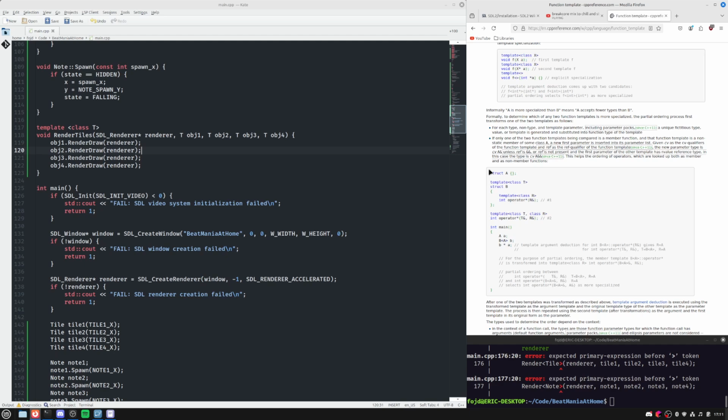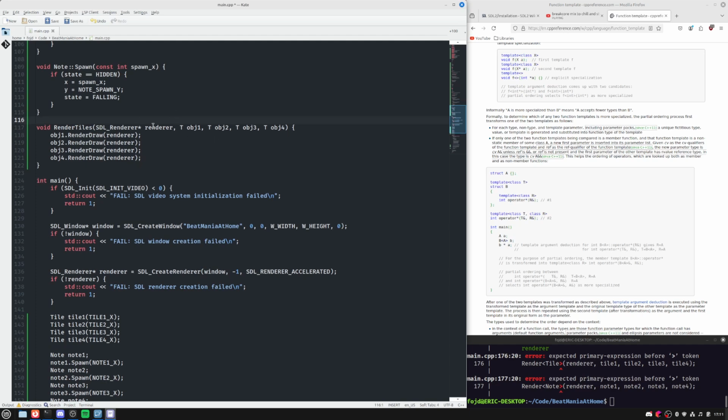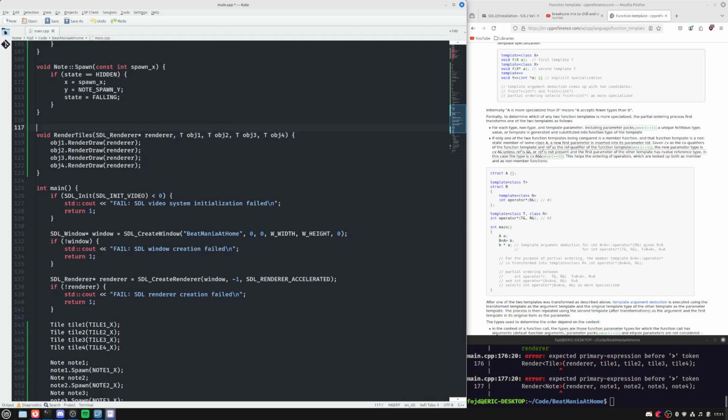Okay, well, I don't want to waste too much time doing this, so I'm going to give up on the templates and I'll read more about it later. So this is going to be render tiles. Wait a minute.